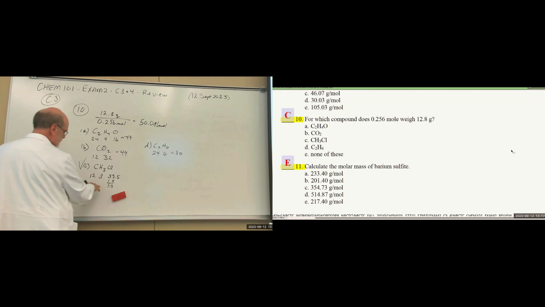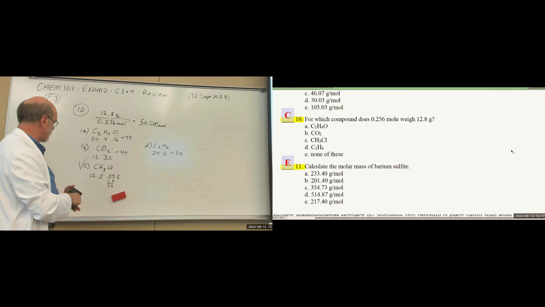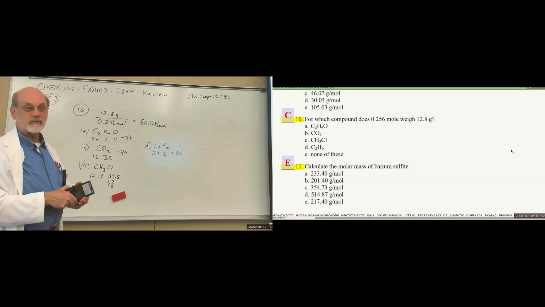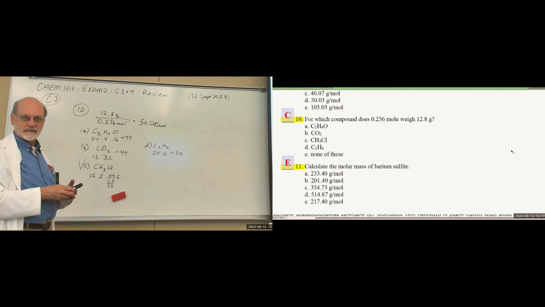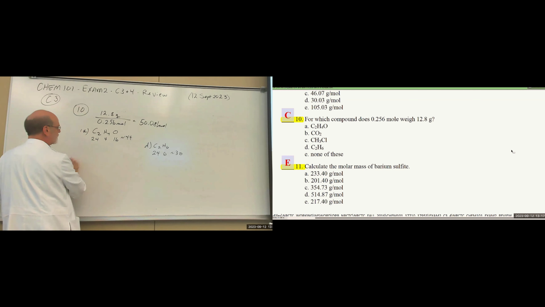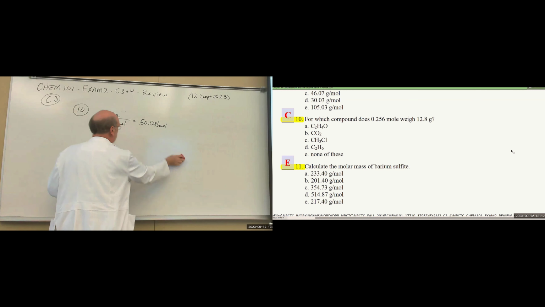Actually, if we took this out to the first decimal point, you could probably argue that it's not close enough and say none of these. If I marked it wrong, you'd have to come argue your point though. Show me your work. But you could probably make a case for getting the points.